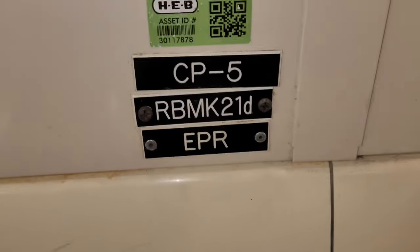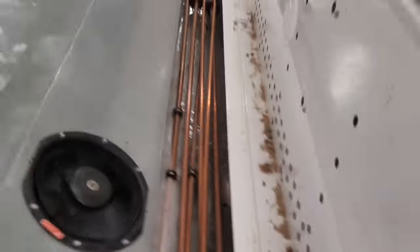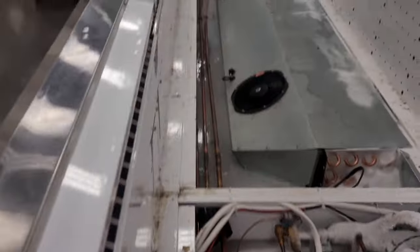RMBK 21 case D. Then in the middle, we've got case C. And then over here, we've got case B. They are all three froze up. You can see this is the middle one, case D. This is case B. I've got it in defrost right now, so that's why it's starting to clear up some. Wow, that defrosts nice and fast.